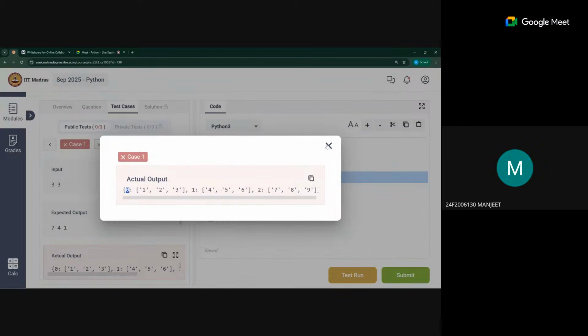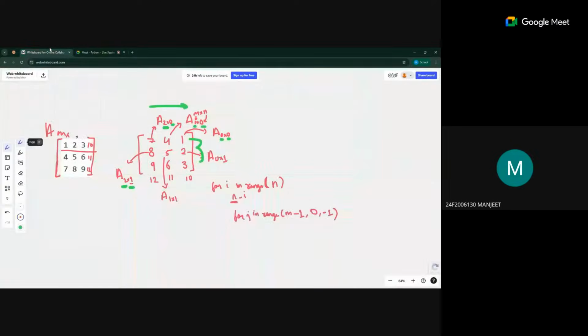Sir, range doesn't include the last one. Oh, right. Sorry, I forgot the syntax. So is this fine?